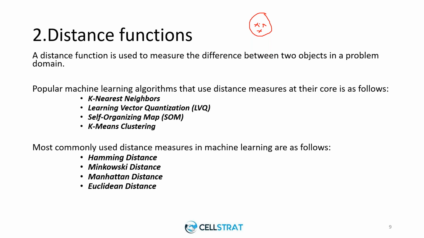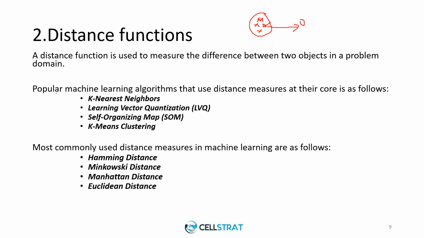For that, you need to have a function that will tell how close or how far they are with respect to each other. For example, if I have a function that tells me this distance and the distance between these two, if the distance is greater, then I know they are far away from each other and they are not identical to each other. And if they are close, it is vice versa, and they are similar in nature.